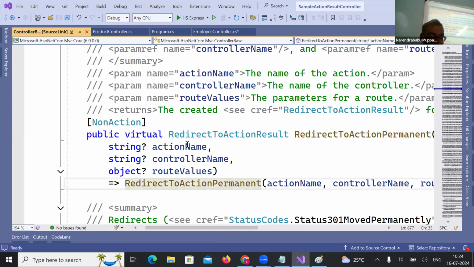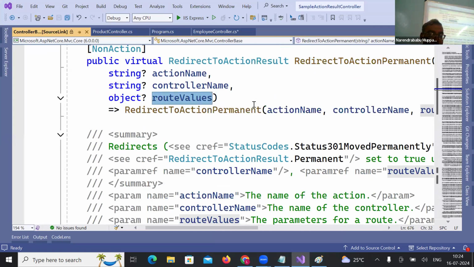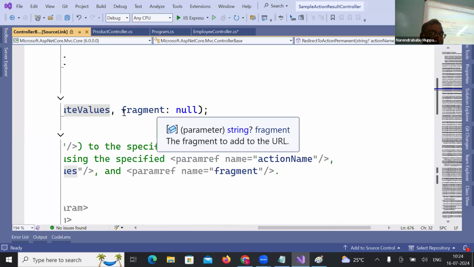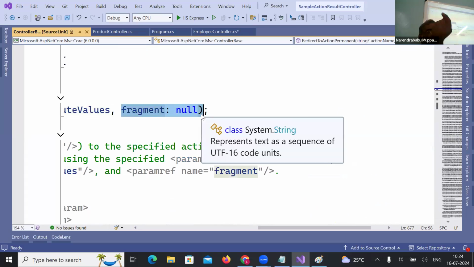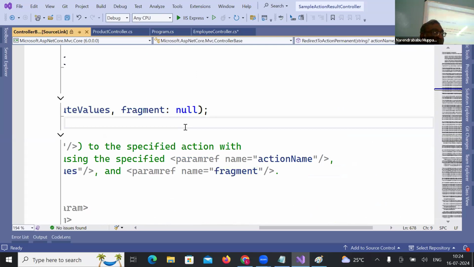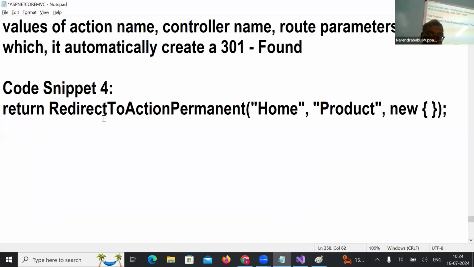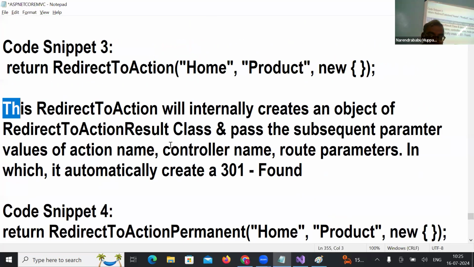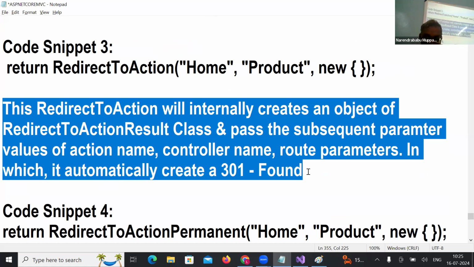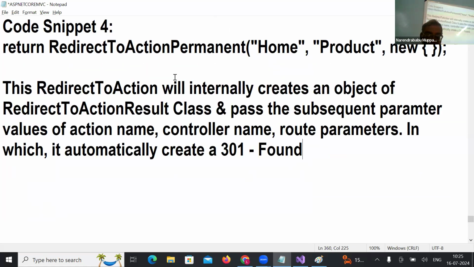It is taking the action name, the controller name, and the route values, which internally calls the permanent route, with fragment equal to null, which means it is internally calling a fragment of permanent Boolean value. You got my point? So this redirect internally creates an object, same thing will happen.